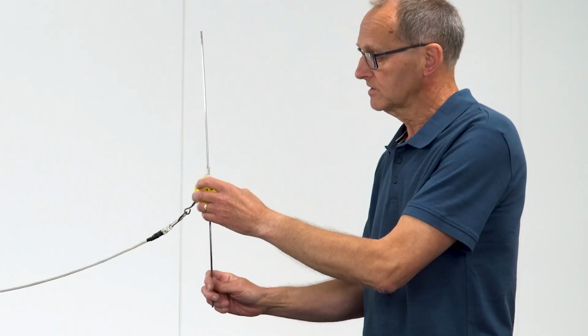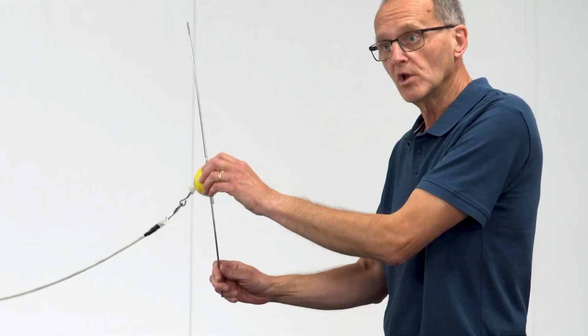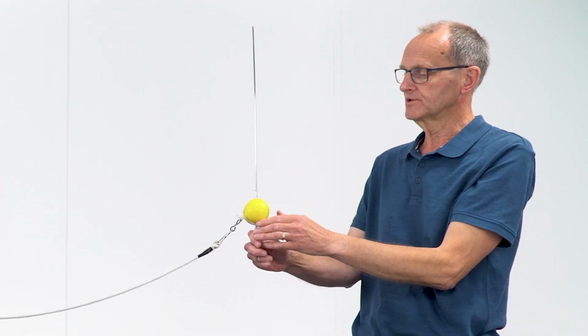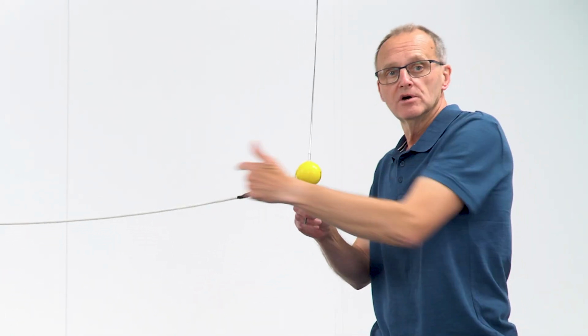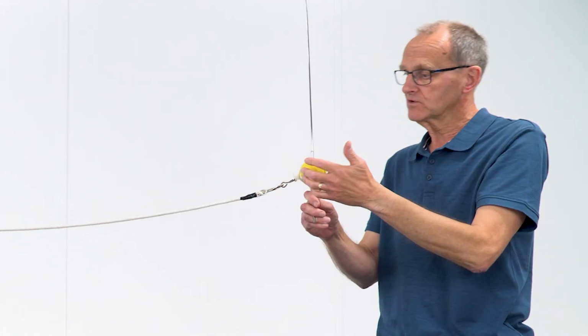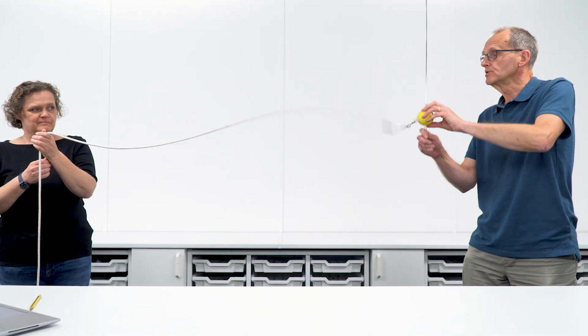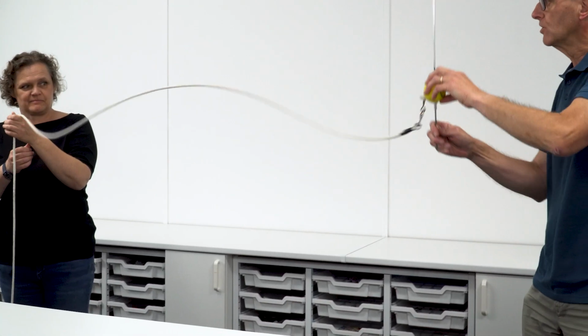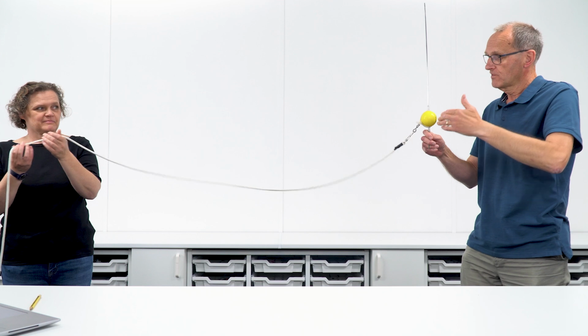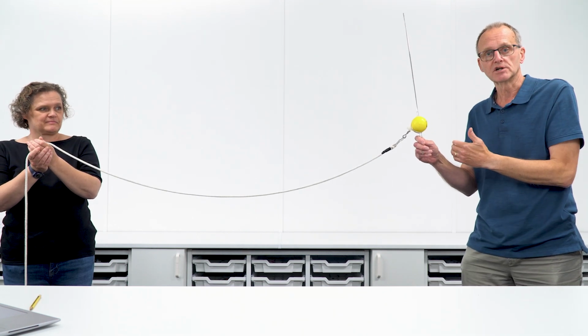Let's have a look at a model that might help us to visualise exactly what's going on here. In this model, my yellow ball represents one of the electric charges in this metal rod, and the rope represents one of its electric field lines coming away from the charge. If I accelerate the ball up and down the rod, it shakes the rope and we can see how we have the wave moving away from the electric charge. This simple model shows how any accelerating charge will produce electromagnetic waves.